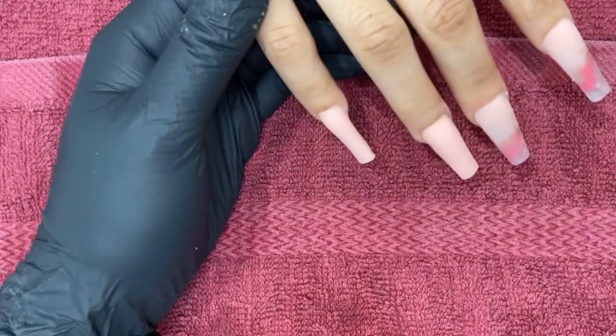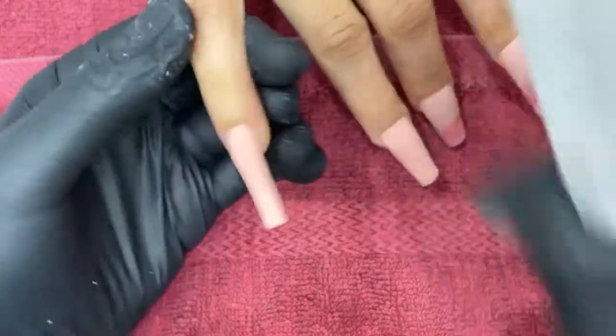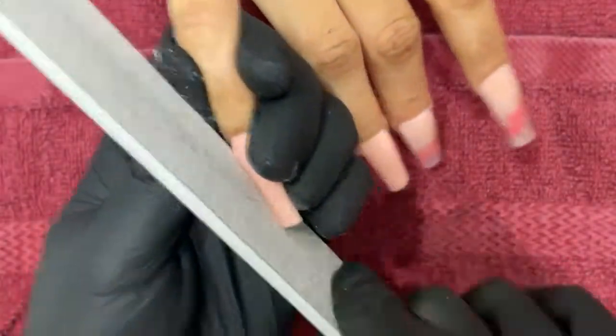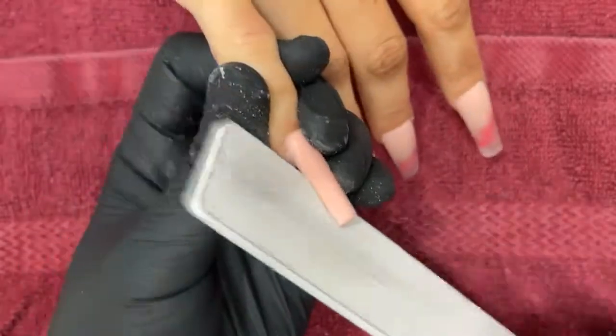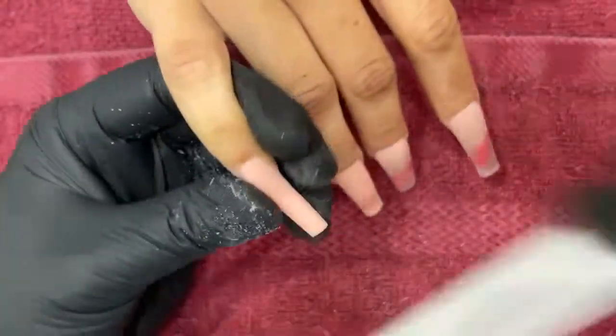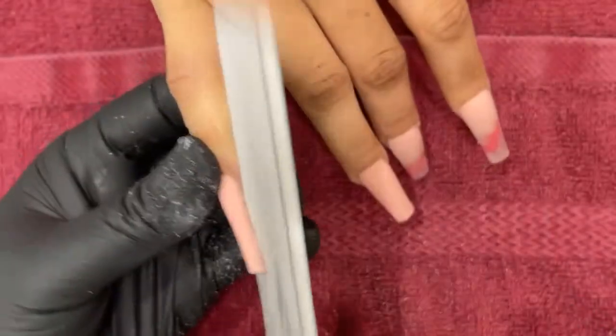So, let's get us a hand filer here. We're gonna do some shaping. Should be fairly easy since I already shaped my acrylic. We're just gonna clean up underneath any excess. It's important to switch sides. Don't stay too long while filing. The longer you file, the worse your shape gets.